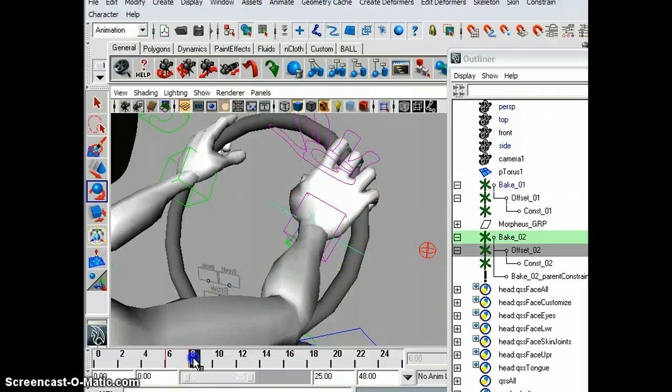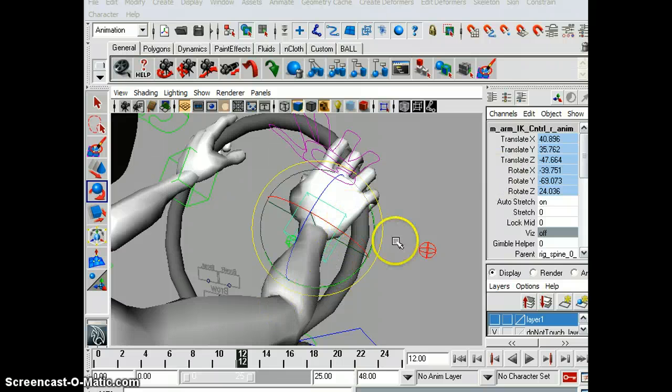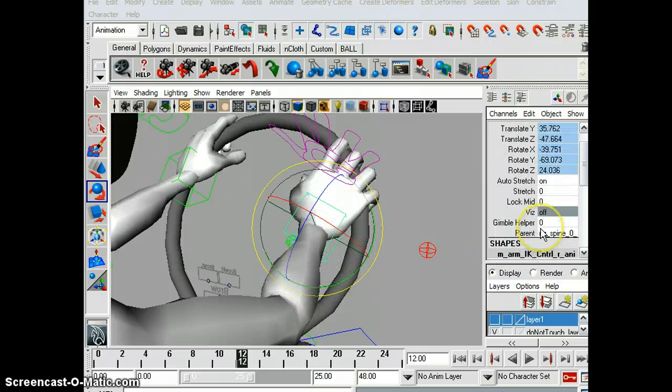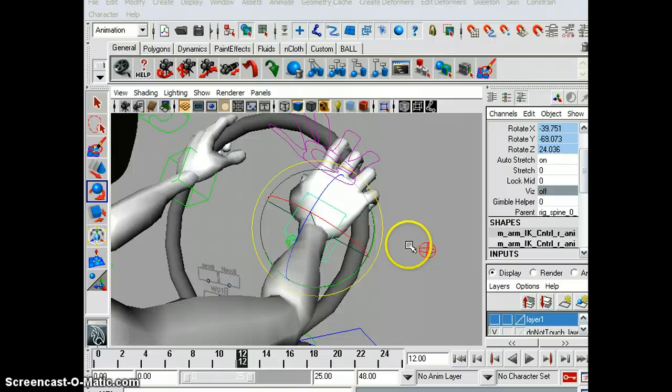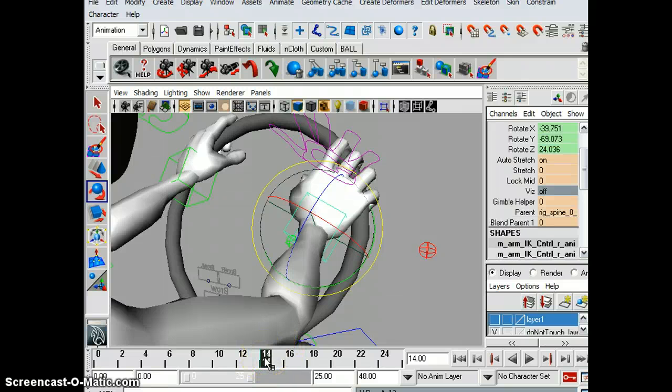But now let's say I want to remove it. So what I'm going to do is, let's move this out of the way. I'm going to create myself a blend parent down here. So I'm going to go ahead and hit, let's say between 14 and 15 I want to turn it off. So I'm going to go to 14, create myself a blend parent. I still want the blend parent on, so I'm going to change it to 1. Then I'm going to go to 15, and I'm going to hit S, and this is going to be my off point. But I don't want to turn it off just yet.